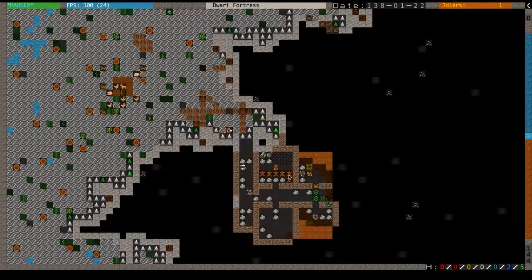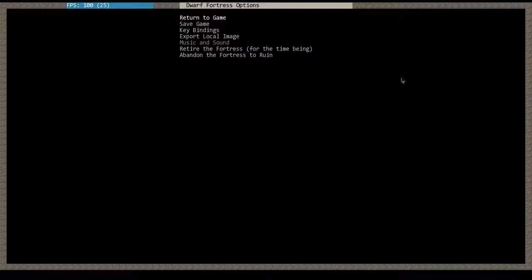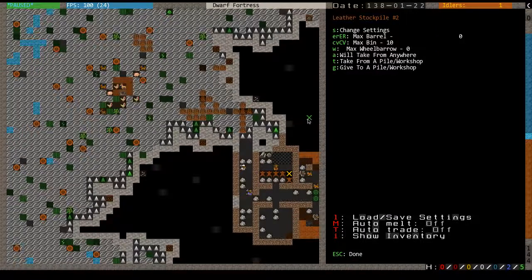Now, if we click on that stockpile, we're going to do that by using the Q button, and Q is for set building tasks and preferences. So we're going to hit Q, and use our arrow keys to get over that stockpile, and you can see that we can change settings, and we can add bins. Now it's a 2 by 5, so there's 10 spaces in the stockpile, so you could have a maximum number of bins of 10. You can use your C and V buttons, lowercase, to shift it by 1, or Shift C, Shift V to min-max it. If I hit Shift C, it changes it to 0. Shift V changes it to 10. Lowercase c decreases it by 1. Lowercase v increases it by 1. So that's how that works.